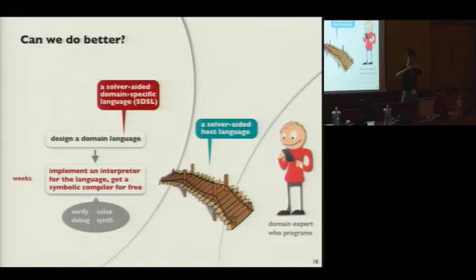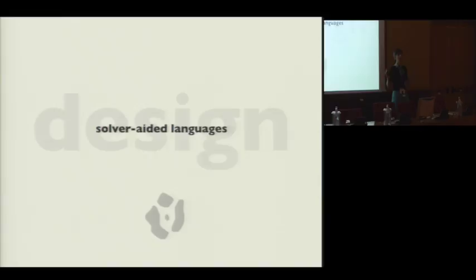So this is what the rest of the talk is going to be about. First, I will tell you what solver-aided languages are, what they look like, and how you build them. Then I will tell you how we deal with this tricky question, how do you actually build a metacompiler, right? Not just a compiler for a single programming language, but something that can take an interpreter and a language running on top of that interpreter and reduce it to constraints.